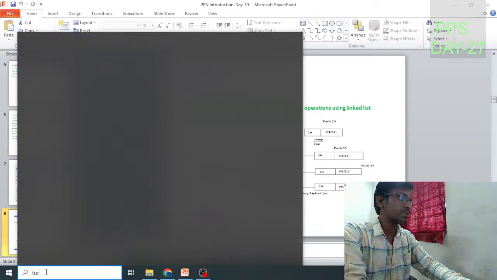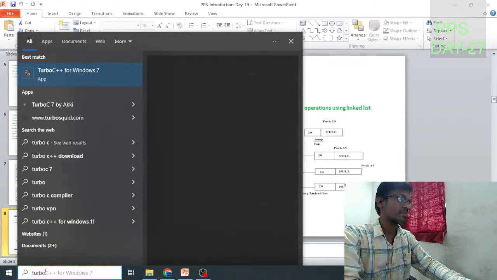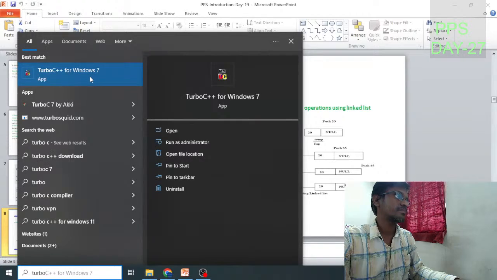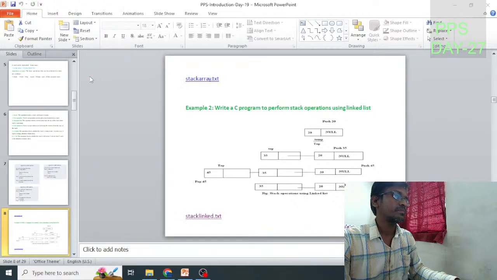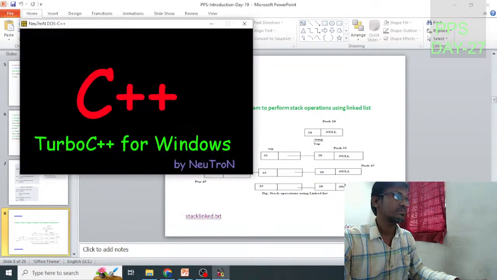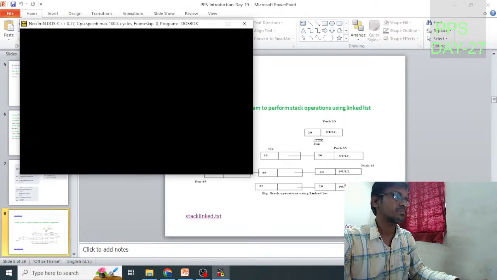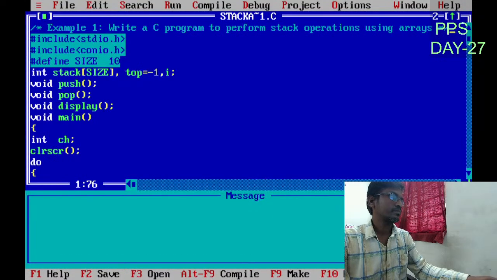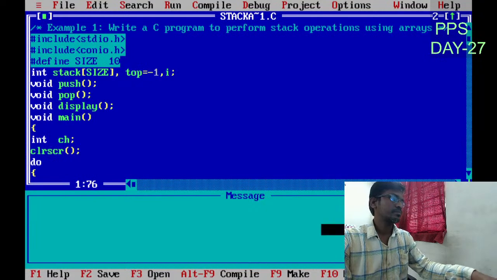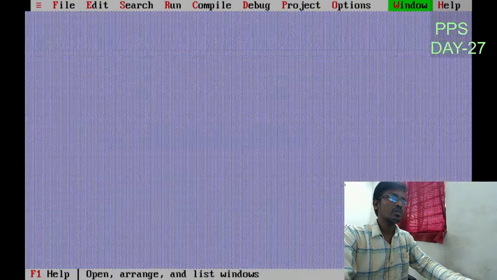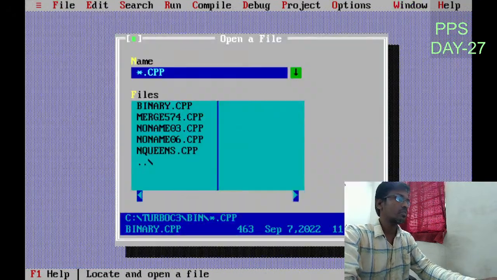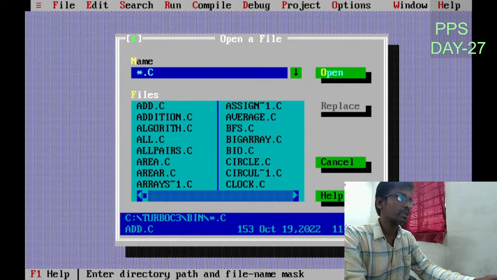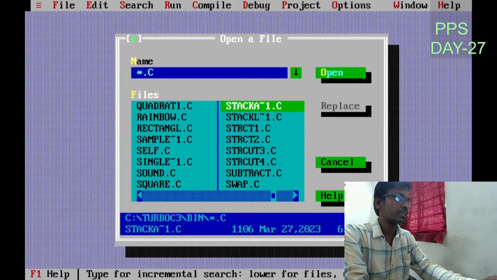So I can open the Turbo C++. I'm going to close all the windows, and I'm going to open, and I will be looking for .c and stack linked list.